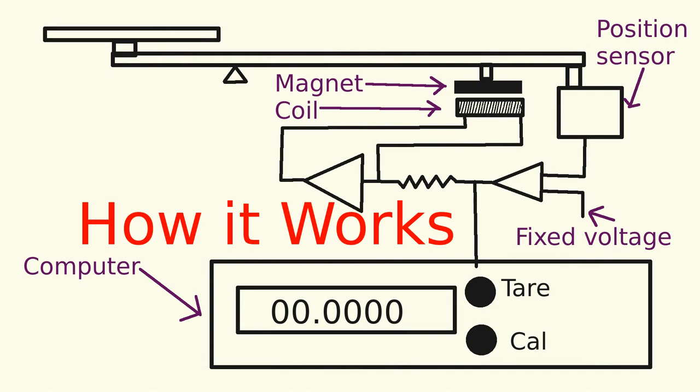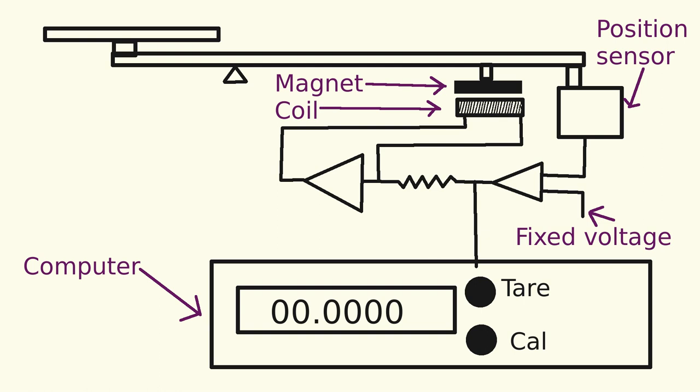The principle of these balances is that you have a balance mechanism of some sort, and it has a coil and a magnet — or a coil and electromagnet. The slot and vane sensor is just a vane in front of a slot so that you get an amount of light, which is amplified and compared to a reference. If it changes, the force on the magnet is changed to restore it back. Nothing moves when it's weighing, which means the flexures don't flex or anything else of that nature, which makes them capable of measuring very sensitive amounts.